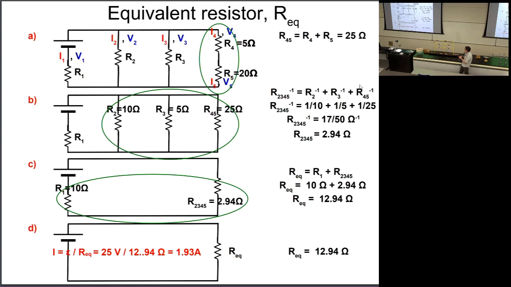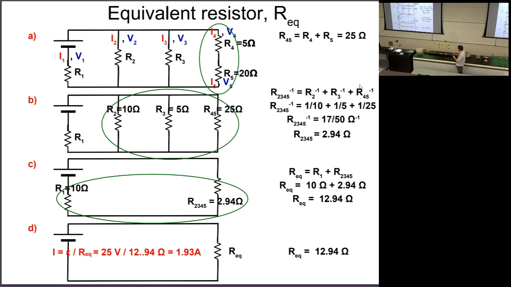I've just got to add the 10 ohms to the 2.94 ohms, and that's going to give me the total equivalent resistance of the entire network, this 12.94 ohms. And so that was the route through the circuit. We just had to be careful about spotting when resistors were just parallel, resistors were just series, and just take our time to step through the circuit. And ultimately, we found the single equivalent resistance we could replace the 5 resistors with.